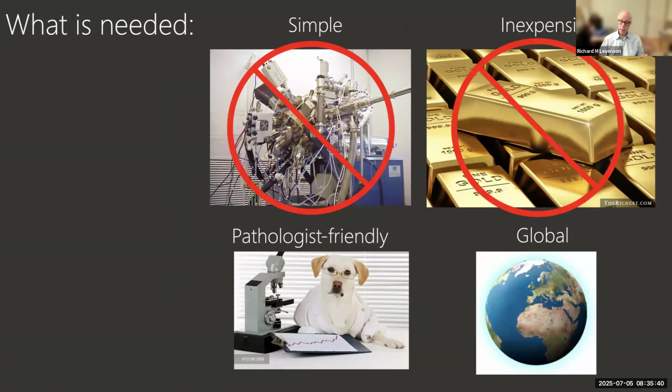So what do we really need? If you had to design it from scratch, well, you don't want the microscope in the top left, all that complex instrumentation. That's not a microscope. I don't know what it is, but you don't want something that complicated. You don't want something that requires bars of gold to purchase. And you want it to be friendly, and there's my image of a friendly pathologist, but it wants to be pathologist friendly so that there's not an intellectual obstacle between the images and what pathologists have been trained on, and it wants to be somehow suitable for global dissemination. So I think that's something that we've been approaching and will describe further for you.